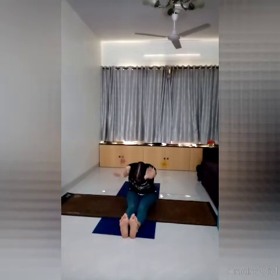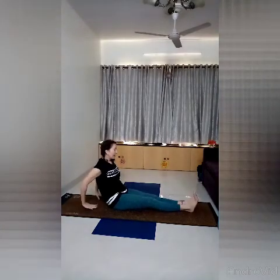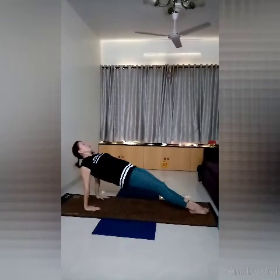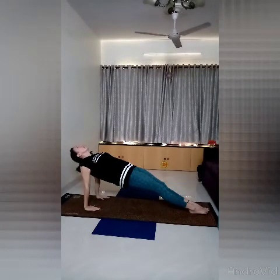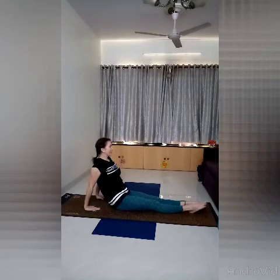3, 2, and 1. Inhale, coming all the way up, bringing your hands behind your hips, fingers looking at your hips. Inhale, lift your hips up, look up, trying to reach with your big toes the floor, Purvottasana. Stay, one line. And slowly release.